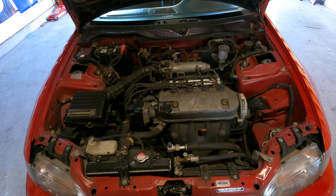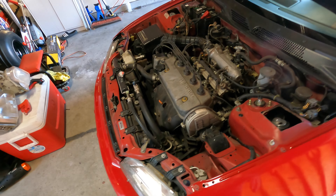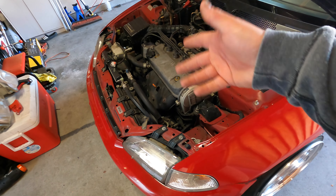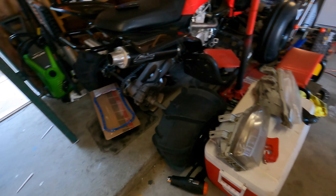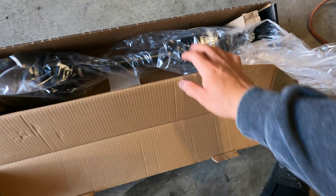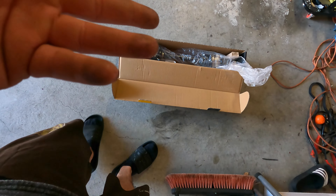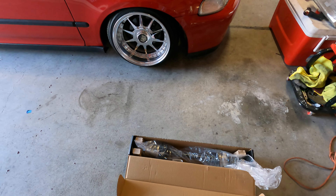Let's pop the hood — I have to undo the headers so I can take it off. The AC is gonna be a pain cause it's in the way. Here's the setup: single cam, cut shock towers, and that's it. I don't really have any plans on swapping it — this thing has 197,000 miles. I don't plan on swapping the motor unless it blows, which I don't think it will anytime soon. So it's gonna stay all stock — AC and everything works. Got the oil pan all cleaned up, got the gaskets. The headlights are done right here — I'm gonna put those in the sun to bake for a little bit today.